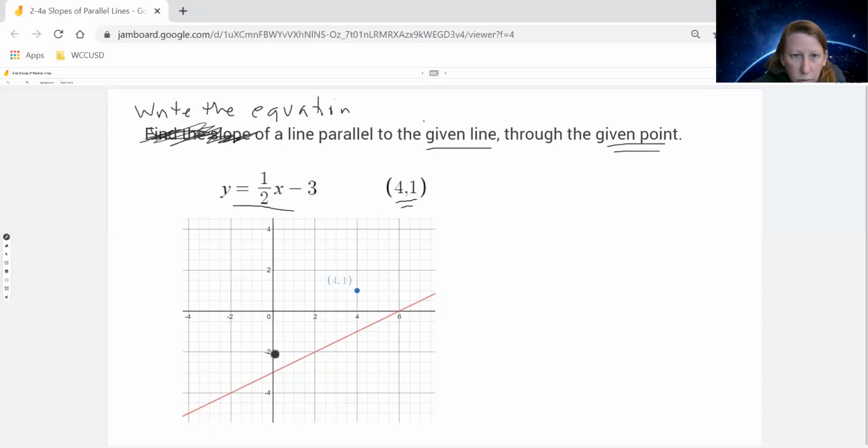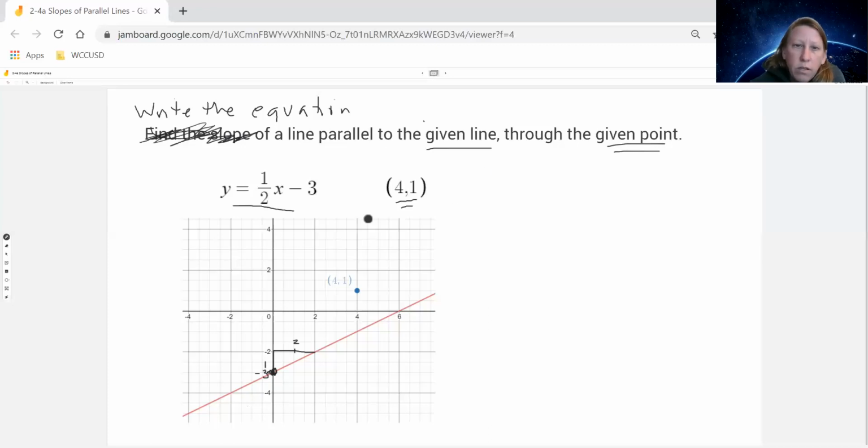Do we know the slope of this line? This is the intercept, -3. The slope is up 1 over 2. Here's up 1 over 2. This is 1, 2. Okay. So this red line is this equation. It goes up 1 over 2, and it began at -3. Right here is -3.